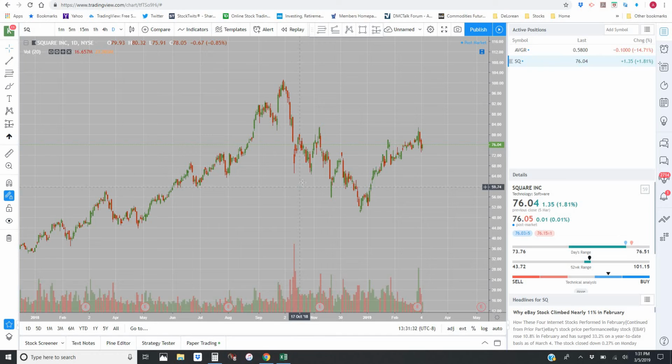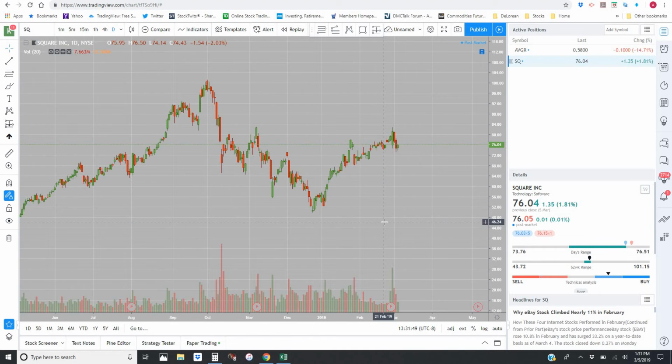So the market is in consolidation about 70% of the time and in trend about 30% of the time. The methodology that I'm using to get involved in this trade with Square specifically has to do with the trend following methodology. So it really doesn't apply to markets that are in consolidation. This is in a trending market right now, at least with this last leg that I'm looking at. And we're going to talk about that and exactly why I got involved in that trade. But overall, let's just get right into it.